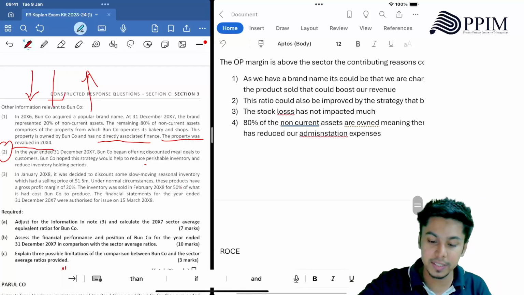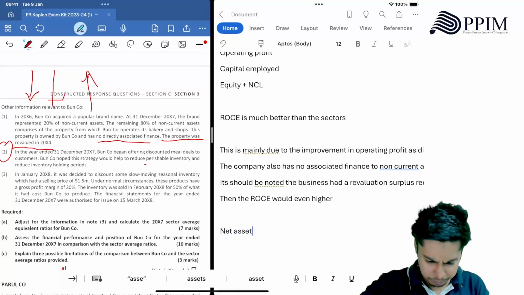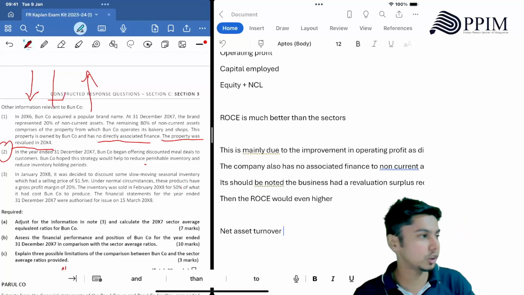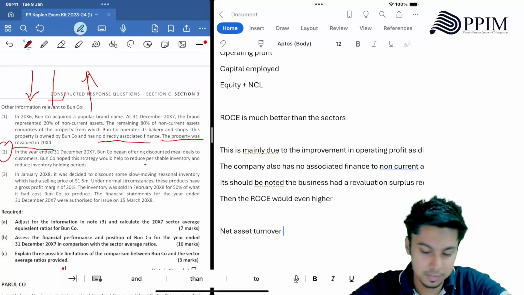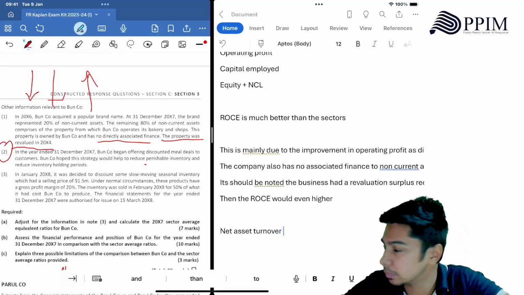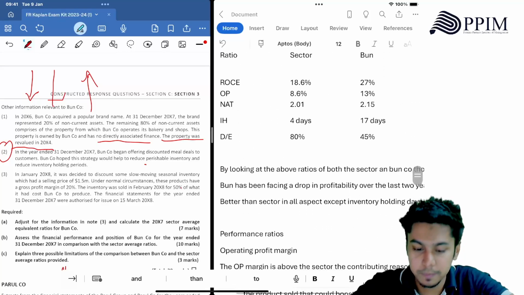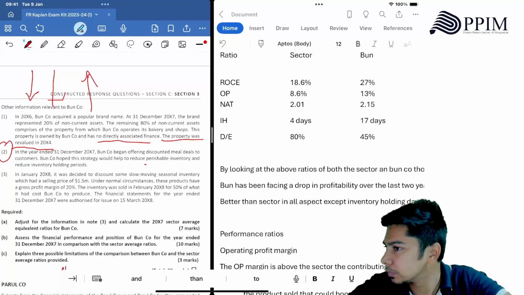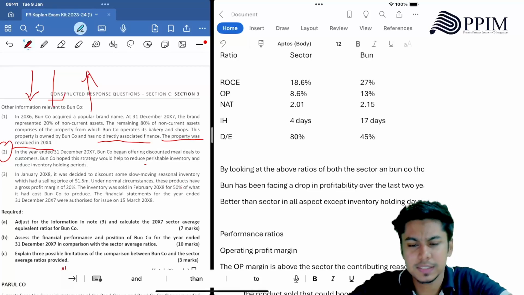Put the next heading, net asset turnover. To be very honest, over here there is nothing much to speak about. Can you give me just one comment on this ratio, faster? Just one comment about how we are doing compared to the sector. We both are almost the same, we are identical. Maybe slightly we are higher. For the ROCE, yeah, we can tell our debt levels are low. Yeah, correct.